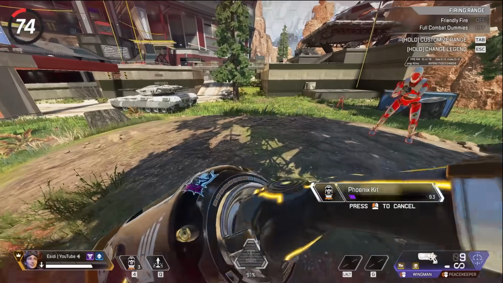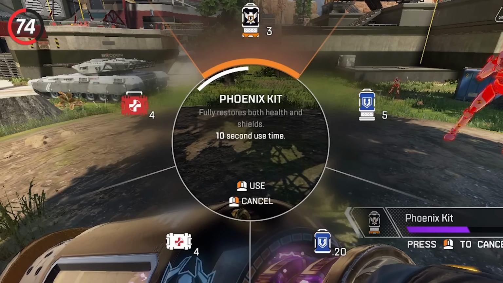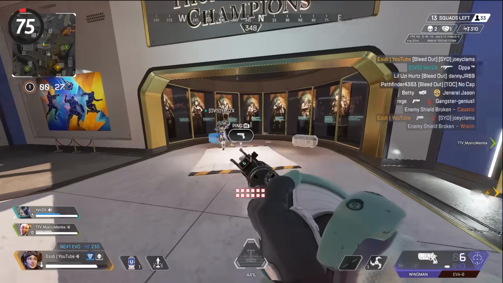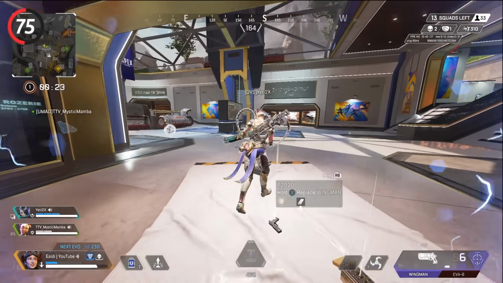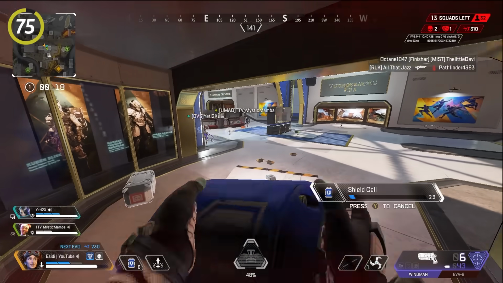Using 1 shield battery is actually faster than using 2 shield cells, and 1 med kit is faster than 2 syringes. So even with gold armor, you can still get use out of these meds. If there is no immediate threat, use shield cells instead of batteries. You want to be saving your shield batteries until you need them, because they're harder to find, and being left without them makes fights much more difficult.